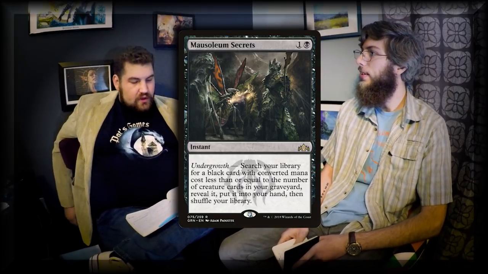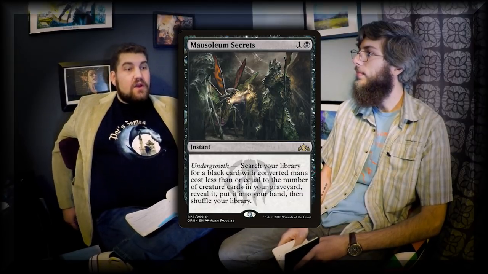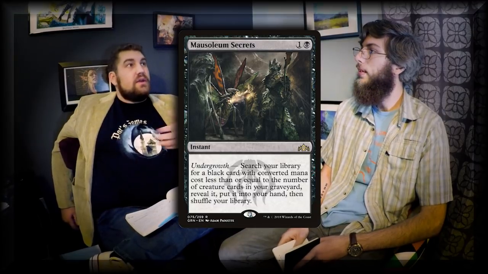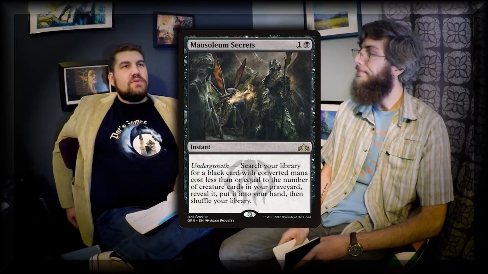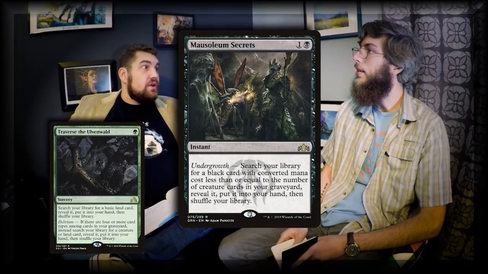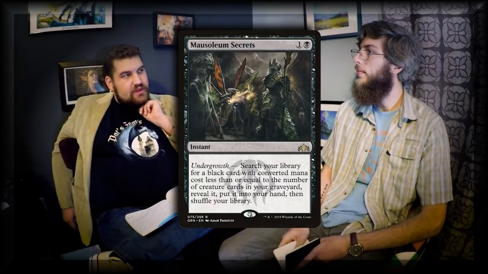Right, gotcha. So the fact that this is an instant, I think, is really important. Generally we see cards like this, tutors, in combo decks. We see them in Legacy all the time. But tutors aren't something we often see in Modern. I guess we saw them in Traverse the Ulvenwald. It was the most recent one that I could think of. But this one has some really interesting implications.